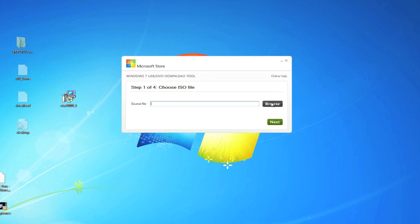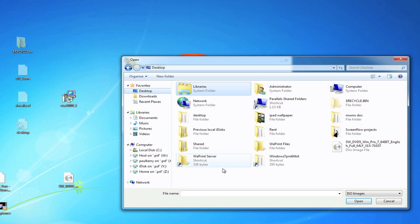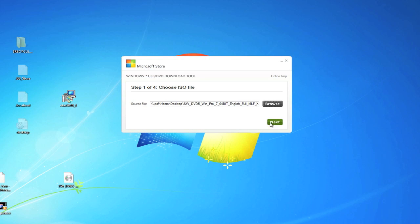So what you need to do is choose the ISO. If you haven't made an ISO of your Windows 7 CD, you need to do that first. But once you have an ISO, you need to go to the location of that ISO. Okay, so now that we've got the ISO in there, we can go into desktop, select the ISO and go next.